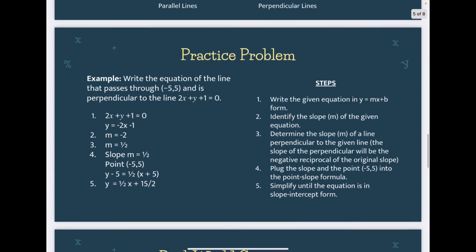Then I went ahead and chose a practice problem. In this practice problem, I actually write an equation for a perpendicular line. So you can see me going through that problem on the left side, each of those different steps, and then I actually went ahead and did a written commentary. This is the written part of those steps, so you can follow those steps to answer those problems if you don't know what I'm doing here, where I'm adding, where I'm subtracting, the reasoning behind these things.